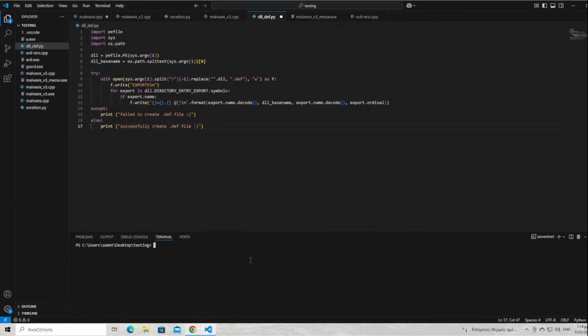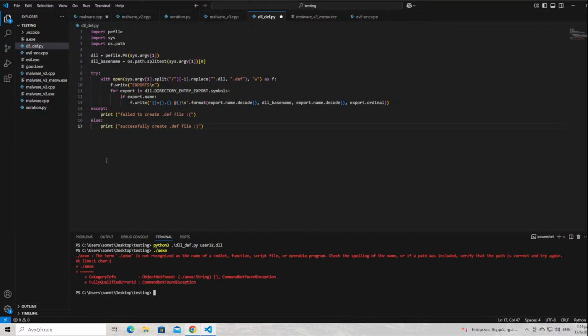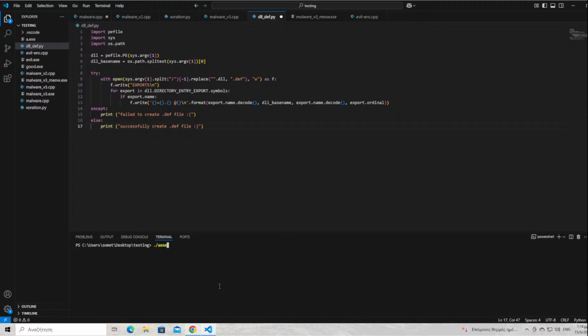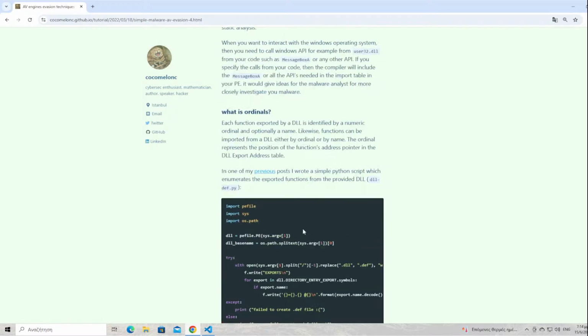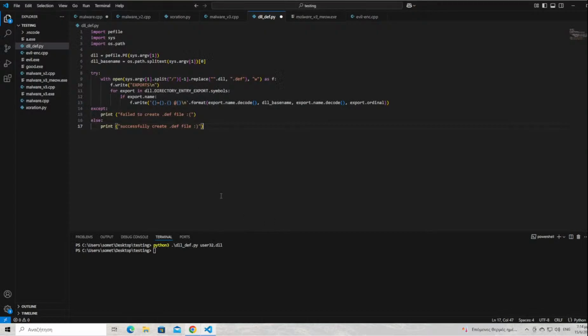Okay. Python dll_def.py user32.dll. Do we get anything? I don't see anything, but successfully, it should give the message. I get no message.